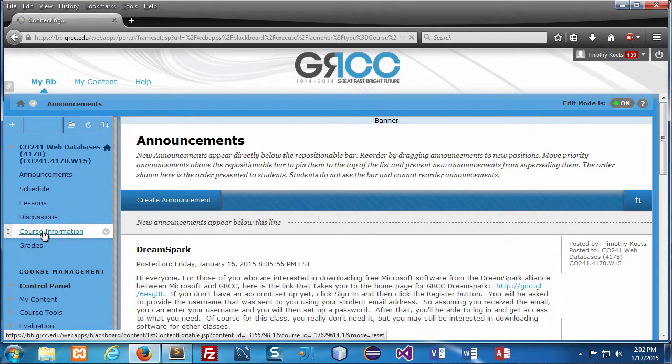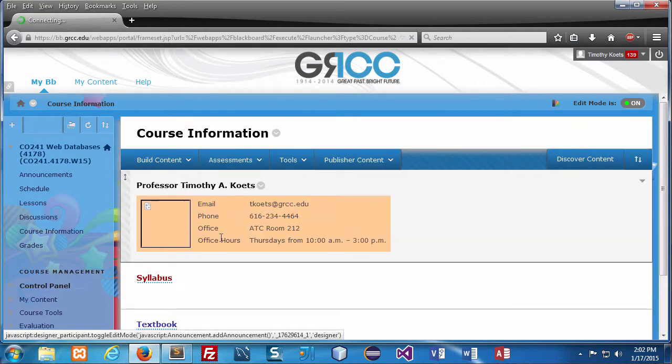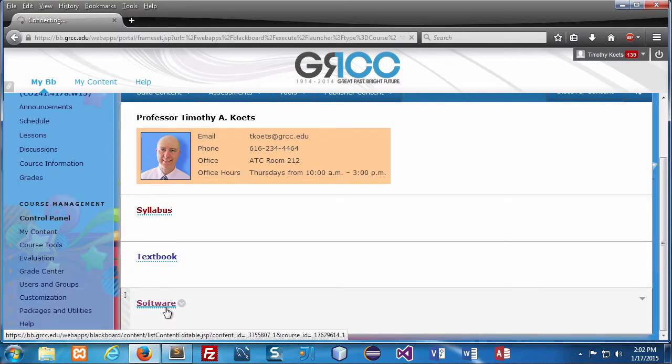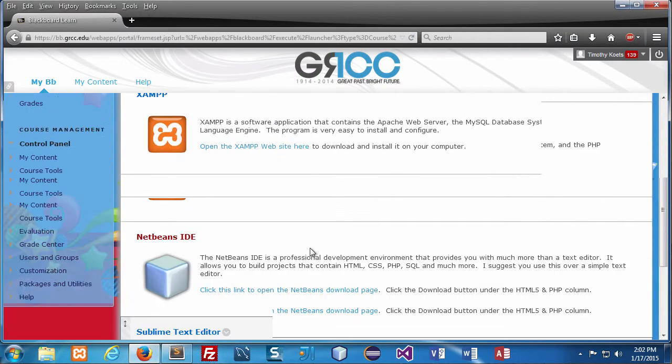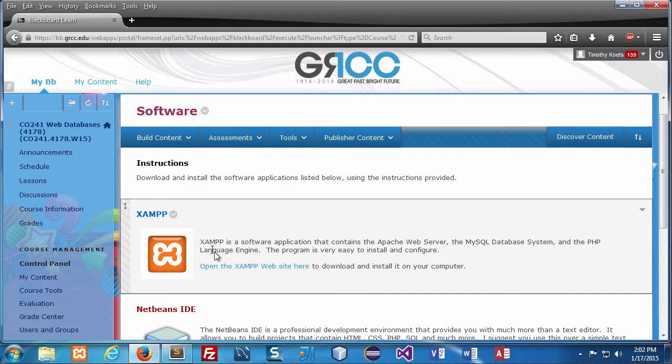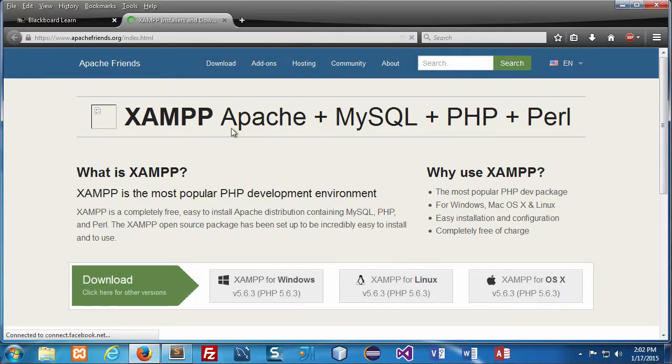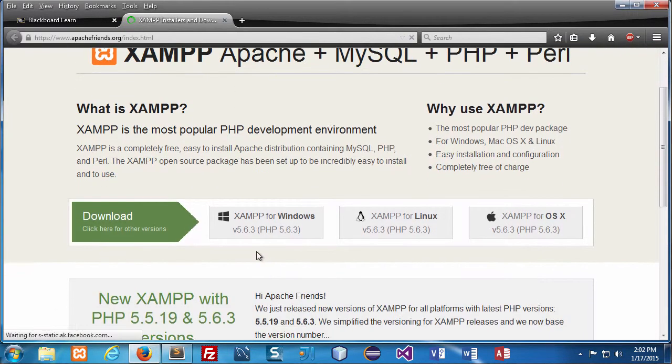I'm going to go to course information. Scroll down to software. And here's the XAMPP. Here's the link to the site. So I'm going to click on that link. It takes me to the website. And I would want to click this first button right here, XAMPP for Windows.